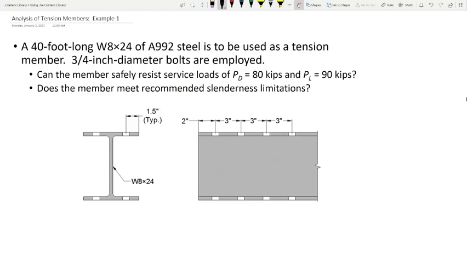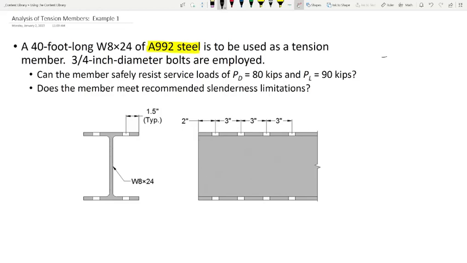Now, the first thing in any steel design problem, primarily cases like this, is that you've got to start looking up stuff. Steel design is a very reference-heavy science, okay? So we're going to take this problem statement and start digesting what we can glean from it. And the first thing that I want to look at is this highlighted portion right here, okay?